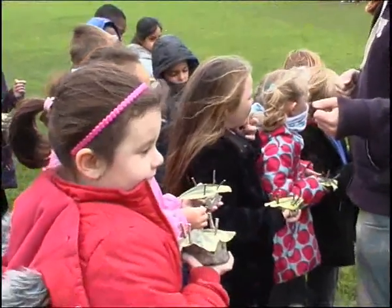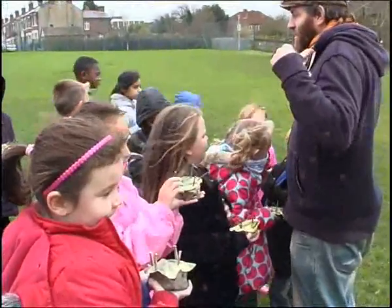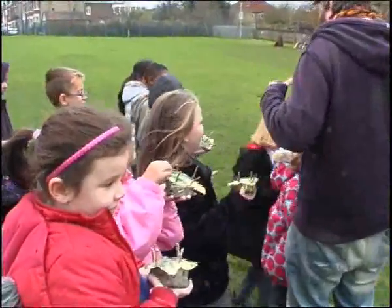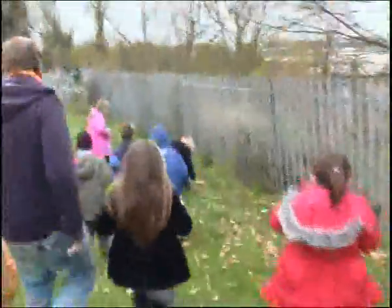Beautifully. They all look fantastic actually, they look really lovely. So what we're going to do in a moment is take them over to the log pile and find somewhere. Where's the log pile? Okay, take care near the edge of the log pile. Over there, that's a big log. Now put them nice and close to the log so people don't stand on them.